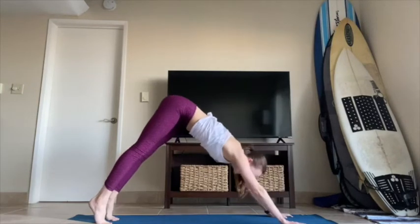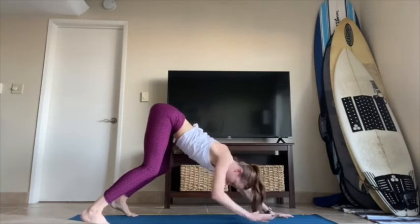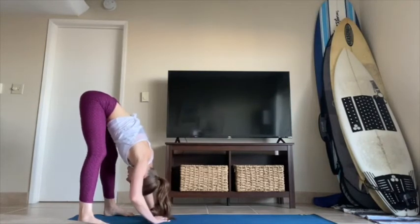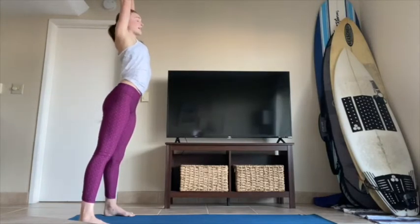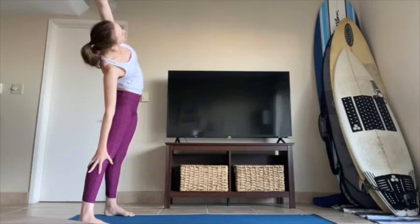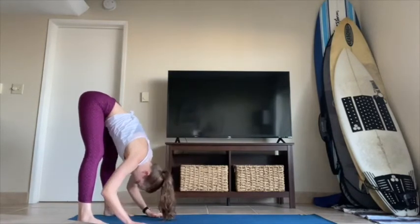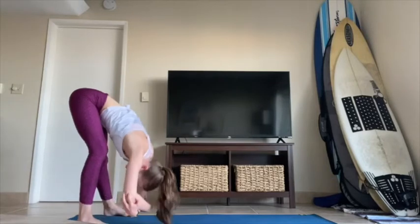Down dog — exhale, hips go high. Separate your feet a little wider than your hips. Bend your knees, walk your hands backwards towards your toes — feet a little wider today, just a little more space. Inhale, lengthen out the spine halfway, hands to shins or the floor. Exhale, take a fold. Bend the knees a lot, tuck your chin, and roll up to stand — arms come up towards the sky. Big breath in, exhale. Right arm slides down the right leg, left arm sweeps over to the right for a side stretch. Keep your legs wide, gaze down. Soft knees — forward fold back over the legs. Inhale, lengthen out your spine halfway. Exhale, take a fold and pause. Hands down, grab opposite elbows — there might be a little sway. Lengthen up the legs, rock your weight forward, rock it back, just find center.